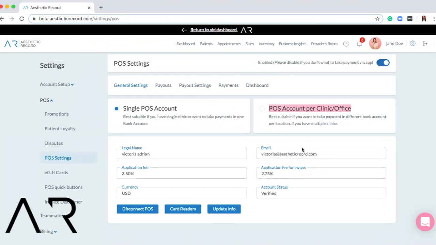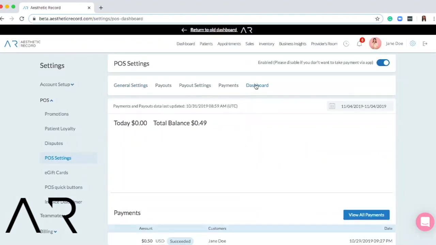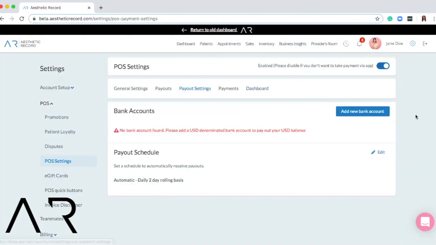Now keep in mind that after you hit different processing levels in your account, you will need to come to this dashboard button right in here. And this section right here will tell you if you need to update additional information. So there will be a trigger to enter in your social. You will need to make sure that you have entered in your bank account in the payout settings section. You can simply hit add a new bank account. That is extremely important, or obviously, you won't get your payouts, which we don't want to happen.